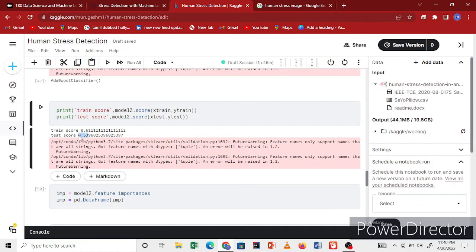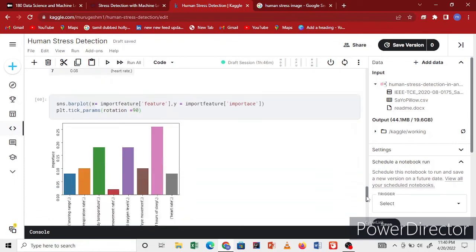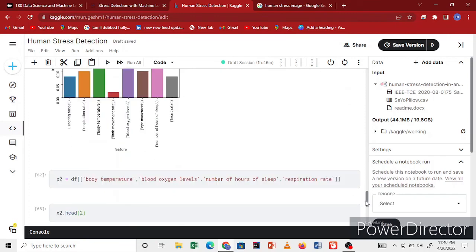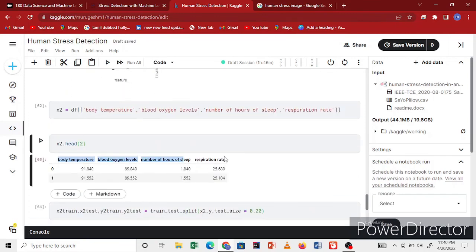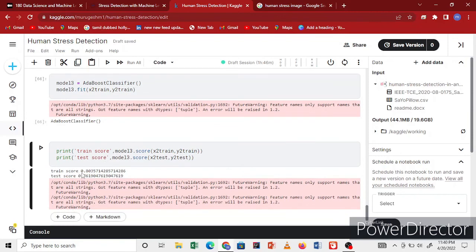My test score is not good, my train score is nice. Then with model 3, using the 4 important extracted features, I trained again and got 80 and 76. The difference between test and train is small, a little bit of overfitting, but underfitting is gone.